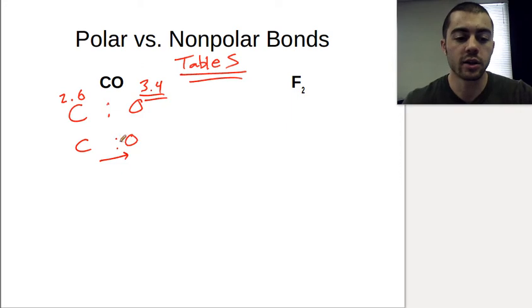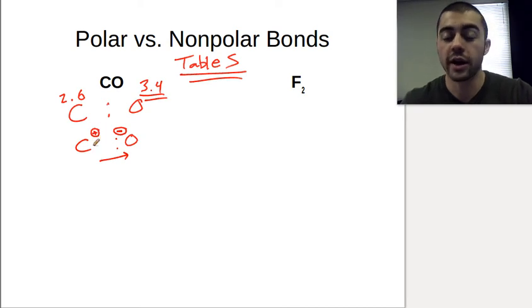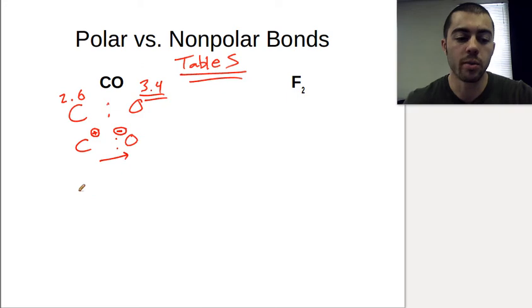Because these electrons are negative, what this is going to create is a negative end of this bond. Because the electrons are being pulled more towards this side of the bond, this is going to make a negative end, and then this side is going to be more like the positive end because we've lost electrons here. The negative charge has gone away. This is going to form a more positive end here and a negative end here of this bond. So this is a negative pole and a positive pole, making this bond polar.